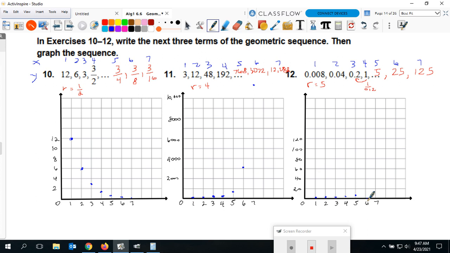At 6, now we start to take off a little bit at 25. So there's 25 more is here. At 7, here's where we really take off. 125 is going to be just a little bit higher than there. So that's what our graph should look like. Again, exponential growth is what it's modeling on that one.